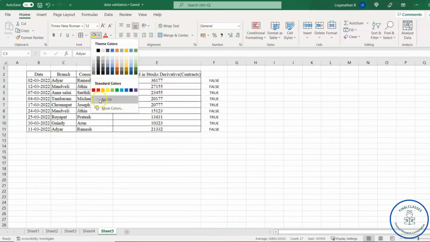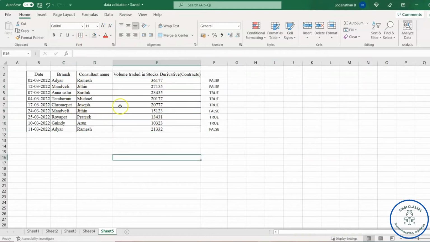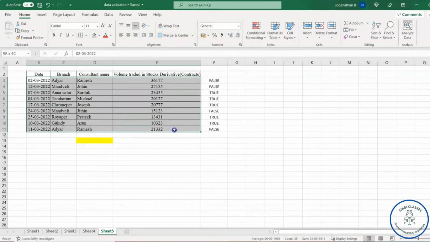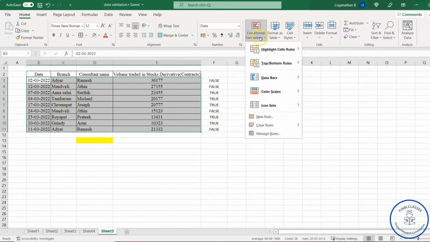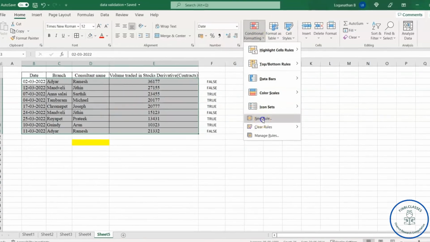So let us get into conditional formatting by highlighting if a value is repeated. Repeated values have to be highlighted in yellow. Suppose ADR is repeated here; yes, it is FALSE, so it should be highlighted in yellow. So go to conditional formatting, then New Rule.